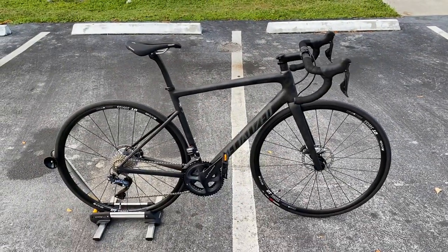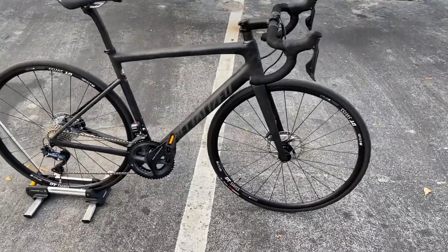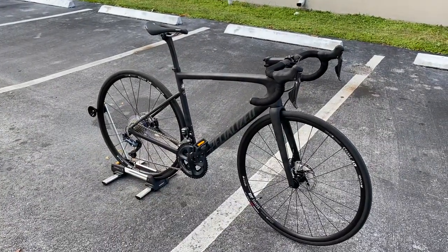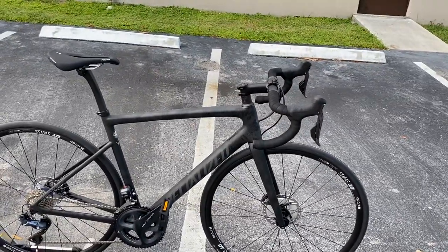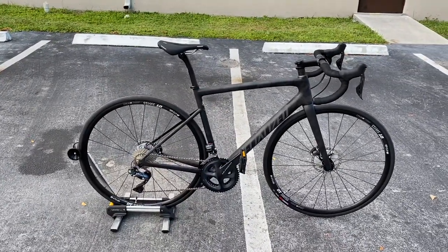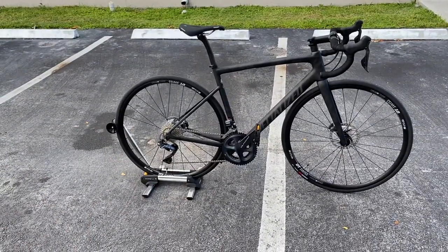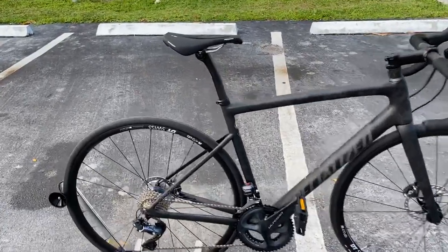When this bike was released, it kind of put the Roubaix on the back burner. The bike was so compliant that people asking me whether to get a Roubaix or a Tarmac — for Florida with flat, nicely paved roads — I'd tell them the Roubaix would almost be too bouncy, the head tube geometry didn't make enough difference, and the Tarmac was just more efficient for pedaling. That's why they redesigned the whole Roubaix. The SL6 platform is still available in 2021 in the Sport, base model, and I believe even a Comp model, which I love because it's just a phenomenal bike.